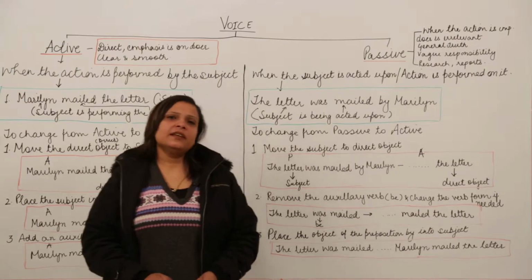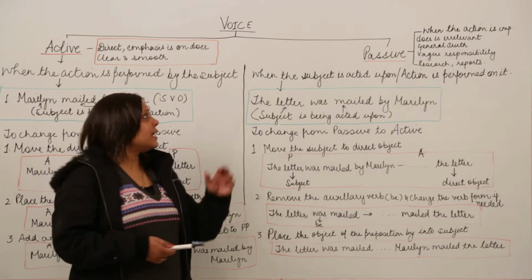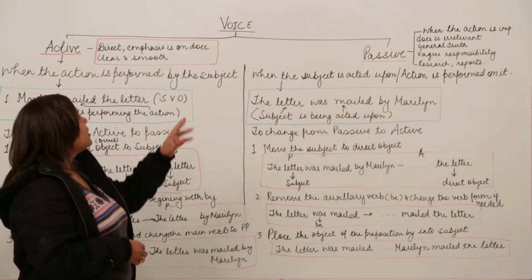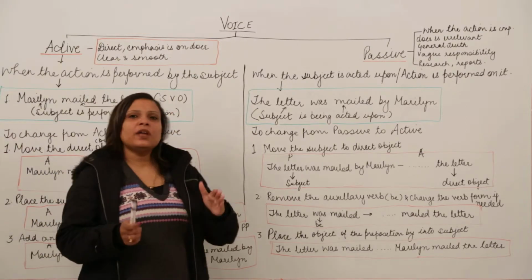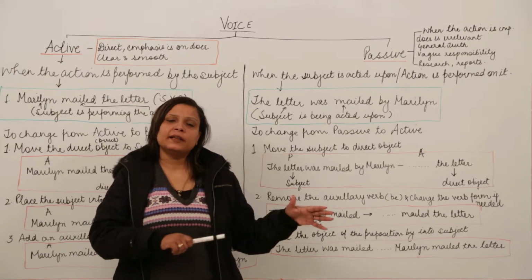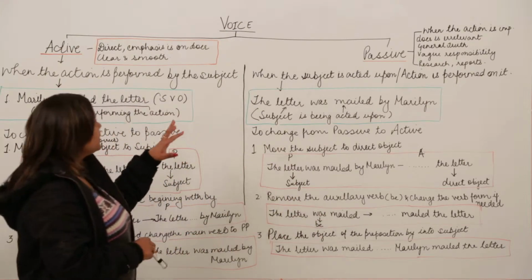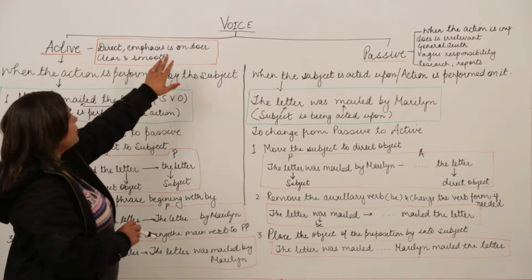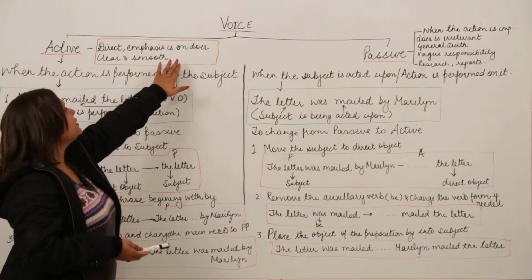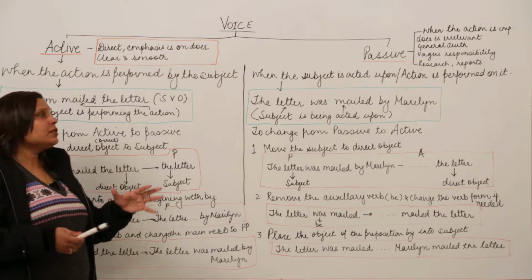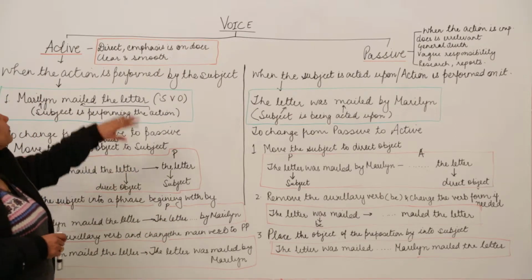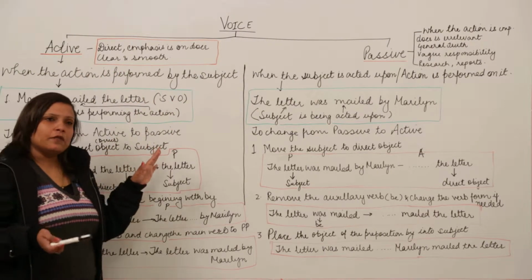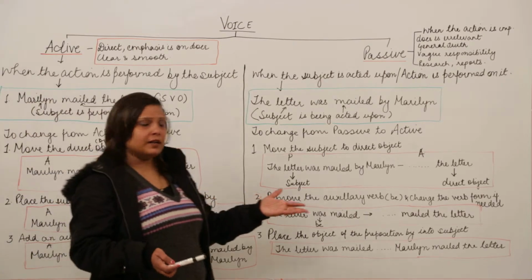Hello children, in English we can speak and write in two ways, the active voice and the passive voice. Voice is how we arrange our subject, verb and object, and how it is arranged differently. In active voice we use the direct voice, where the emphasis is on the subject, the doer of the action, and less on the action itself. Direct active voice is clear and smooth, and it is used for everyday conversation and direct articles.